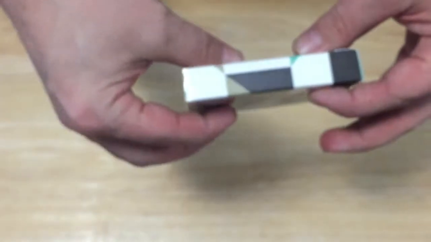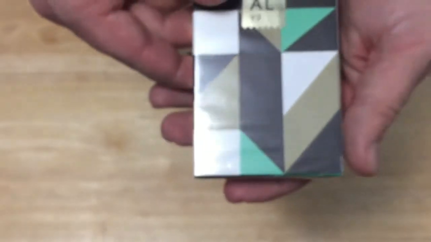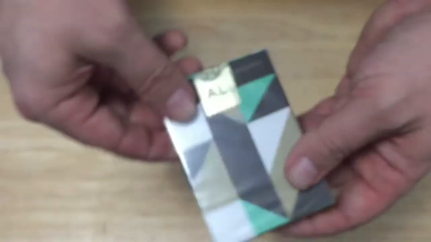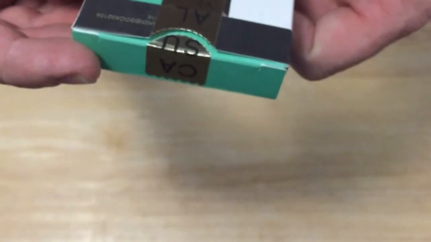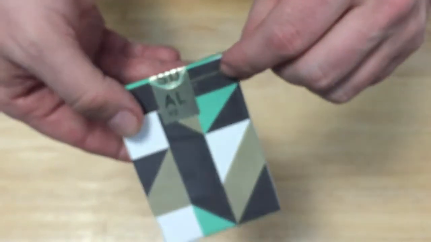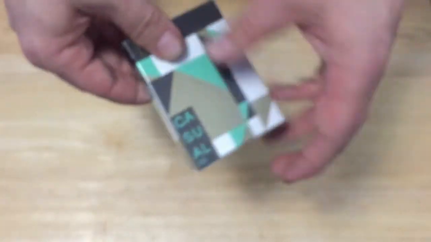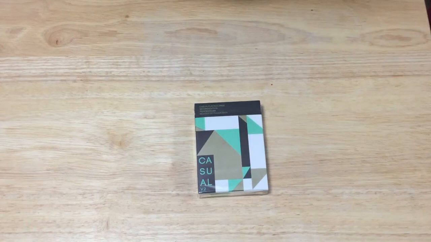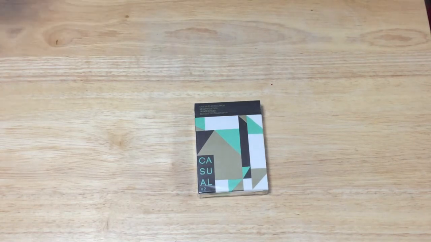Like I said, the white and the Casual logo are embossed as well. The artwork continues with the embossing right around the sides. The top is just minty green. The bottom, more of the same. And there's a custom seal. It is Casual V2 in gold foil. And there is something here to do with San Diego. I believe that has to do with the people who produced the tuck case.